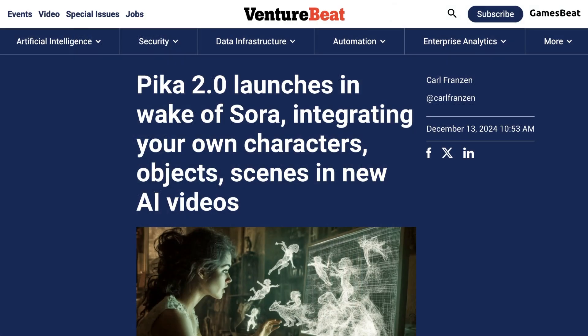For me, the conversation about whether VO2 or Sora is better is much less interesting, if only because it's very temporal. What's more interesting is thinking about, given where the overall state of video generation is — inclusive not only of Sora and VO2, but also Pika 2.0, Runway, and Luma Labs — what are the use cases that are actually online right now?